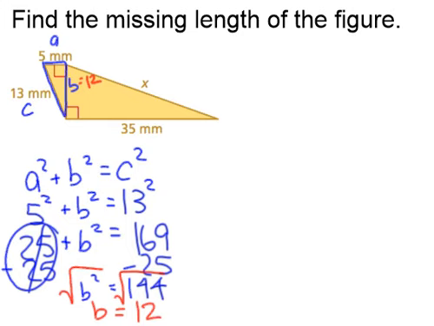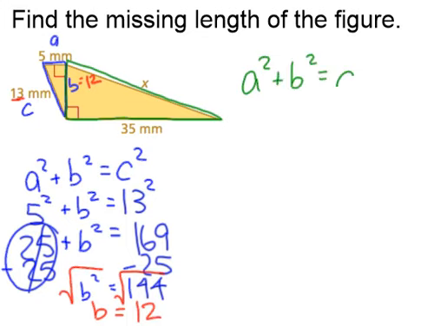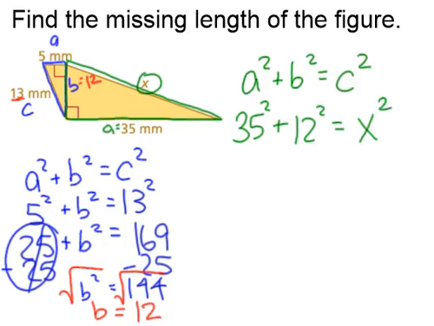And that seems reasonable. It's less than the hypotenuse, and it appears that that would be the correct value based on the figure. Now that I have that measurement, now I can use that in this triangle to get my missing side length. So start with the formula. We'll go ahead and say that this is now A, so I'll do 35 squared plus 12 squared, and then they used x, so I can plug in x squared. That part isn't super important, but I'll try to be consistent with what the formula looks like.